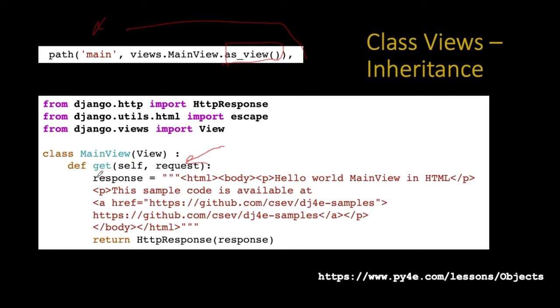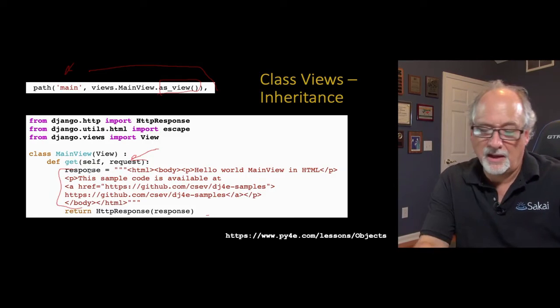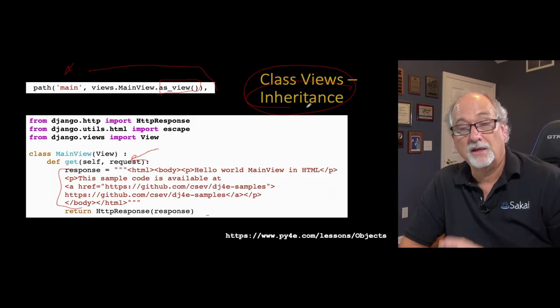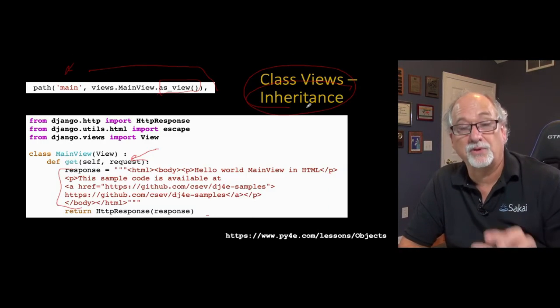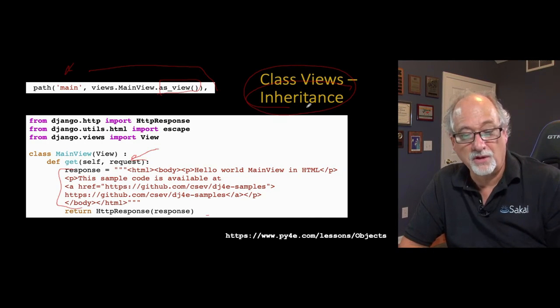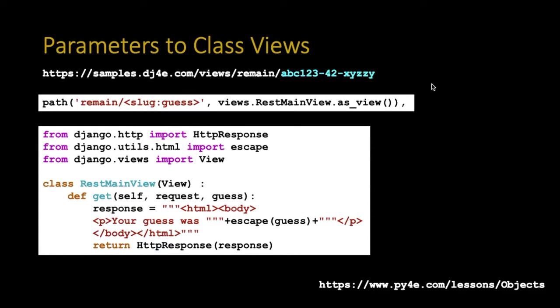And so this one here is just a stock response, and just like the other ones, I return an HTTP response. Now it's like, why does this look a little more complex than the other one? Did the same thing, but it turns out there are tons of things that we can do. And inheritance, the fact it's a class, there are so many things about object-oriented programming that over the next few lectures we're going to really take advantage of this, and we ultimately will rarely write the old school function-based view. We'll do class-based views.